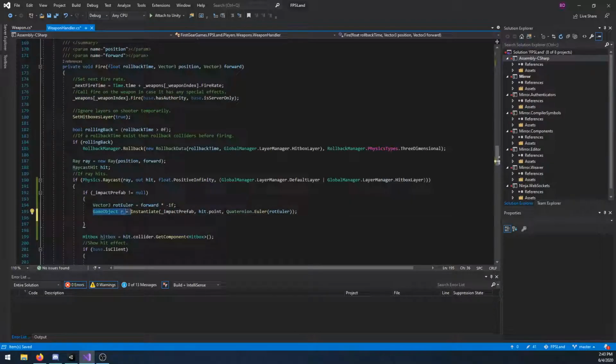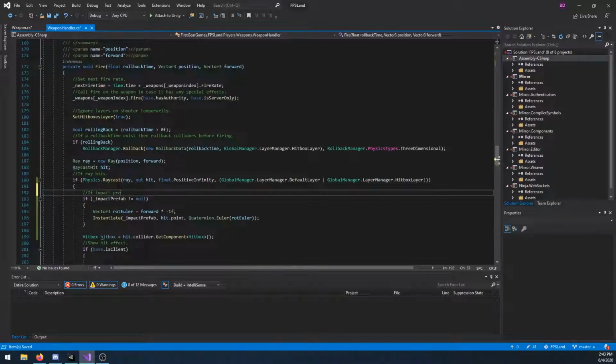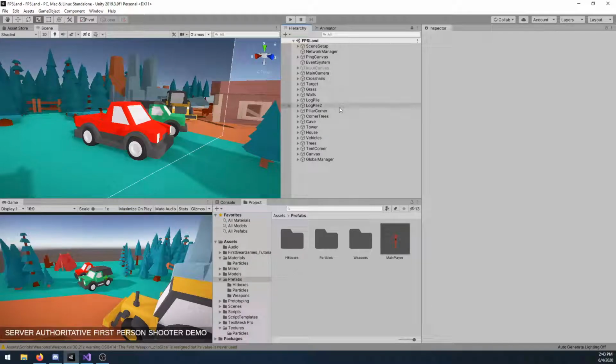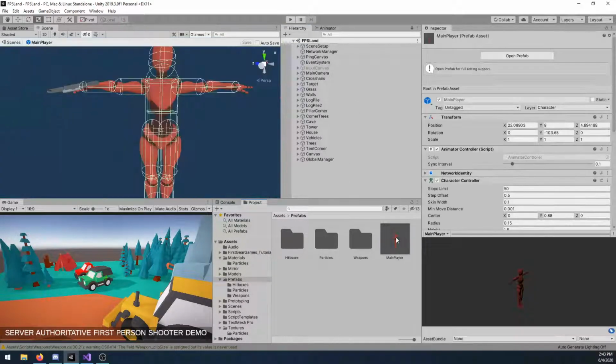And I think that's all I need to do. If impactPrefab is not null, then spawn it. All right, let's see what that gets us. I do need to add that to my character though.